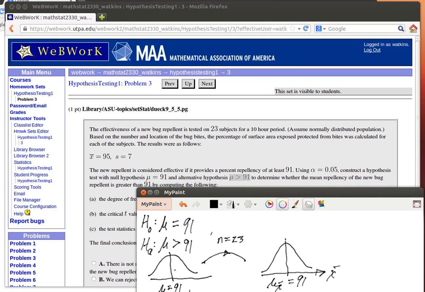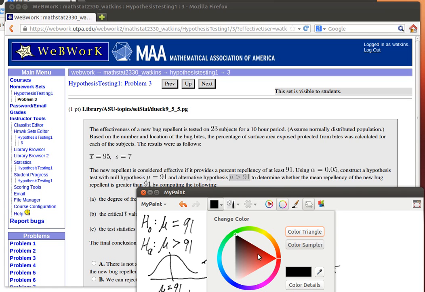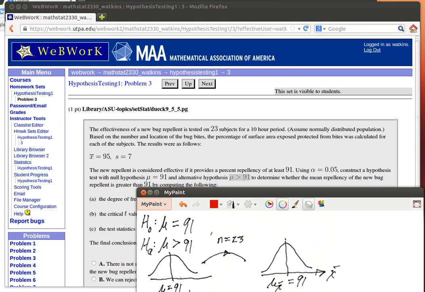They told us that this distribution was normal, and what we've noticed here, let me see if I can get this piece of equipment working. So there's this 95 up here somewhere. Okay. Now these are the conjectures that somebody's making. We're worried about testing those conjectures and seeing what's happening.